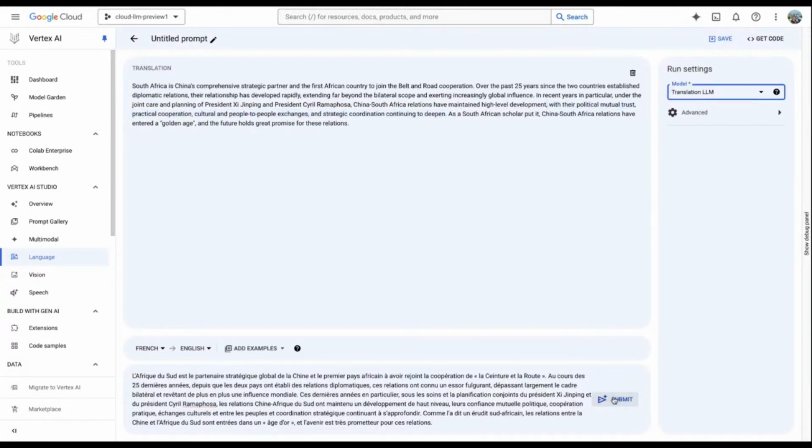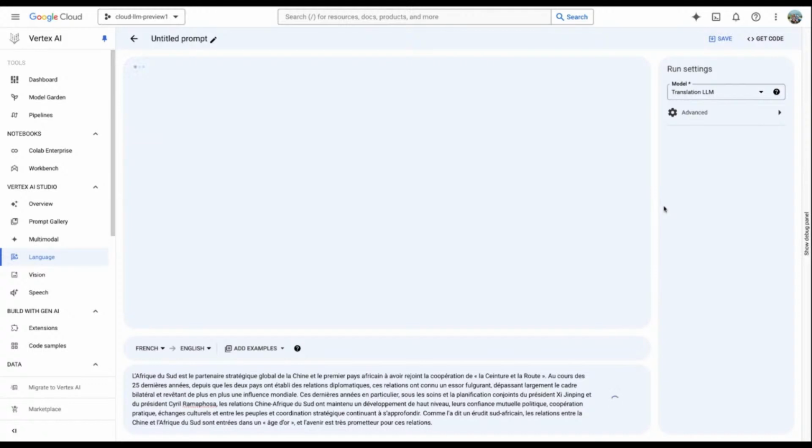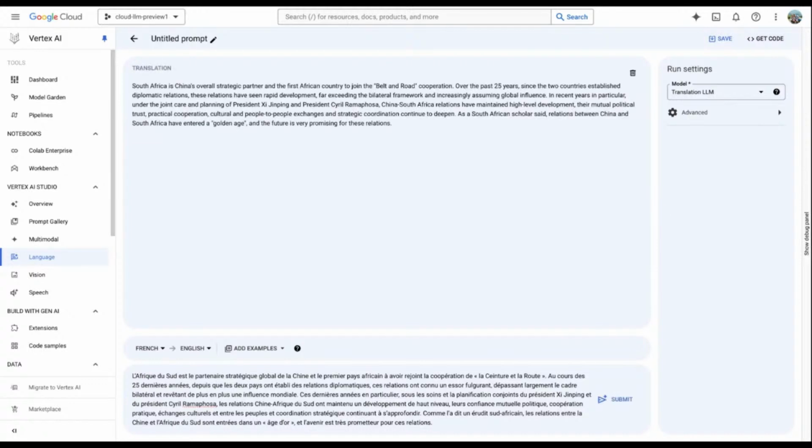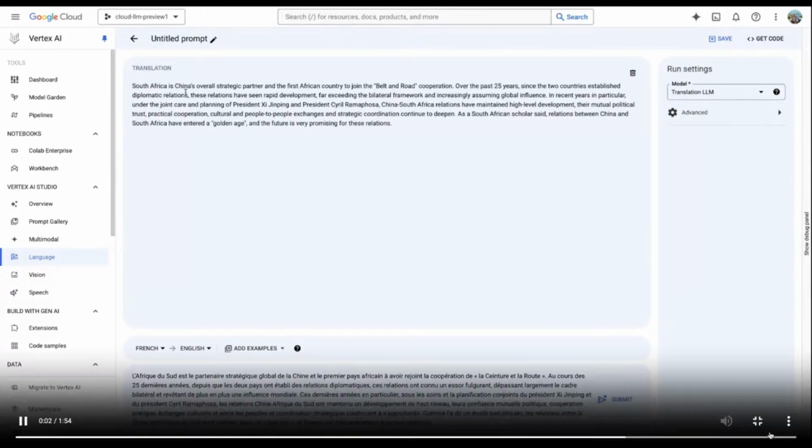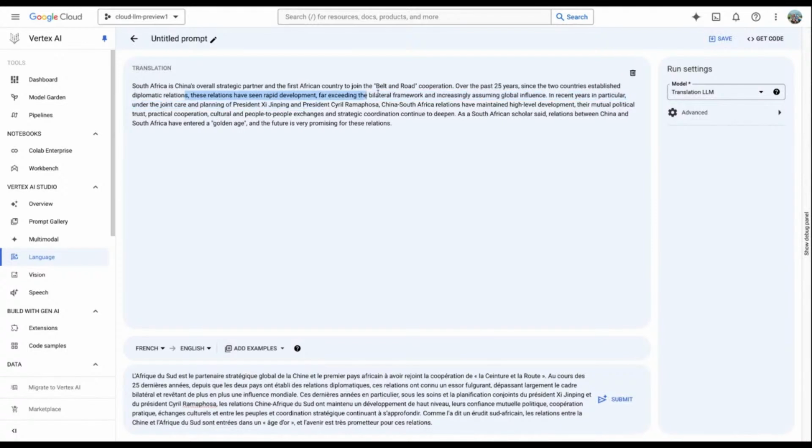And I think this is because the larger context window for Gemini in this case is handling the translation. And then if I go to the translation large language model, which is the one that we've custom built, you can see the good wording of this highlighted sentence for increasingly assuming global influence. And then also the fix in having a more continuous sentence.